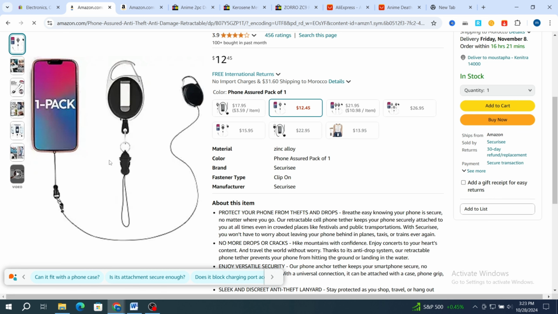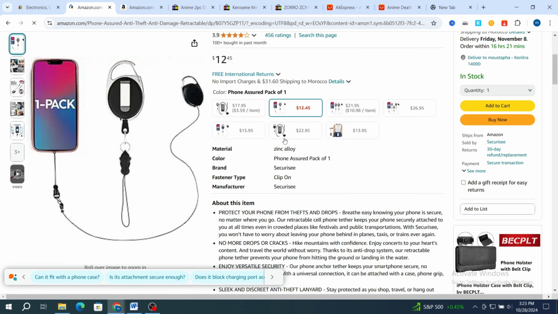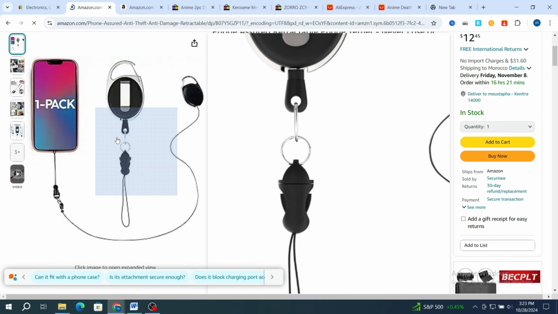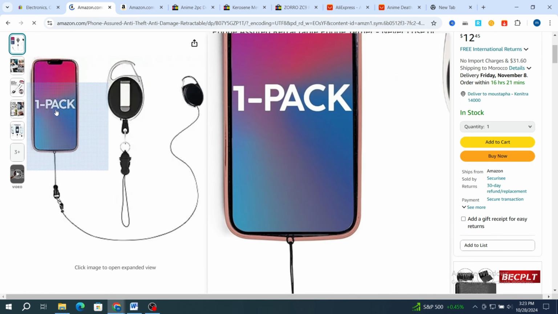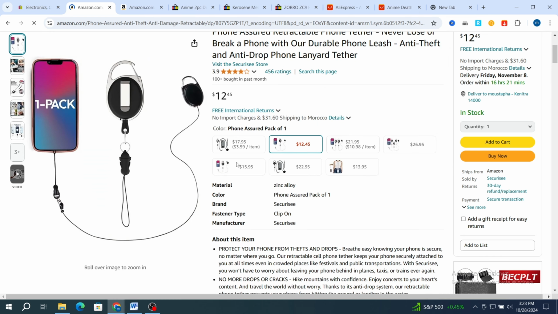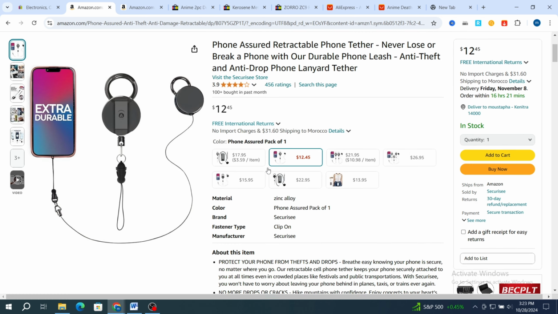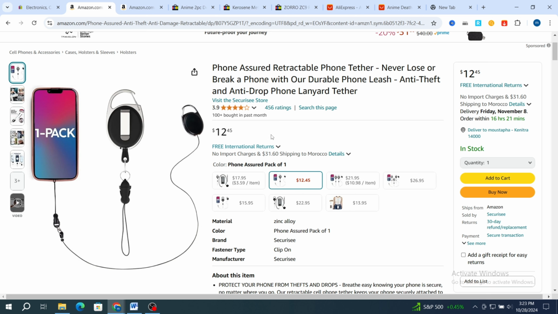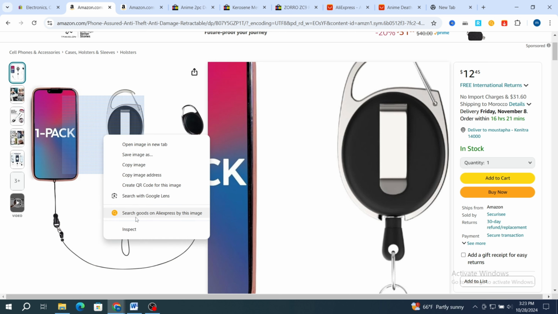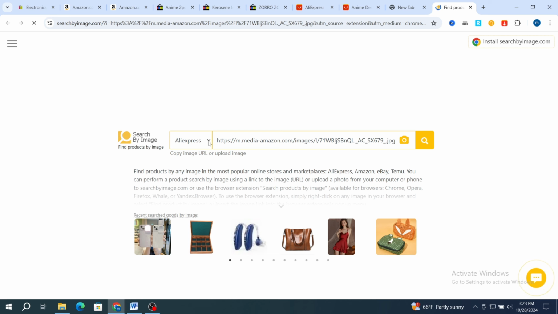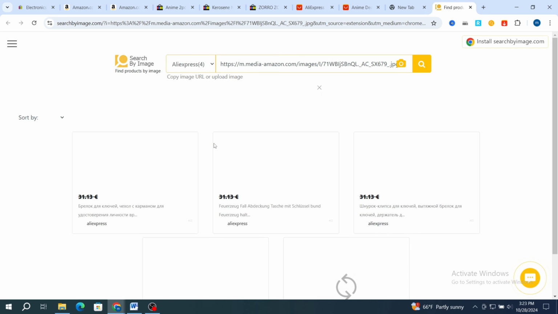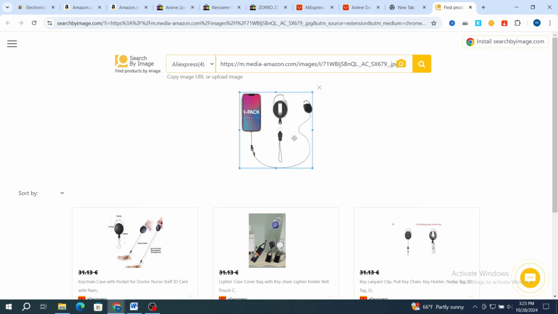After finding your winning product on Amazon, make sure to take the simple steps to dropship this product from Amazon to your eBay without using any fulfillment application or any dropshipping application, because these applications don't work for the long term since they are paid version applications. Then right click again and search goods by image on AliExpress. It will take you directly to this similar product on AliExpress. You can also use Alibaba, it's the same kind of platform in China, where you can buy this product at the cheapest price.